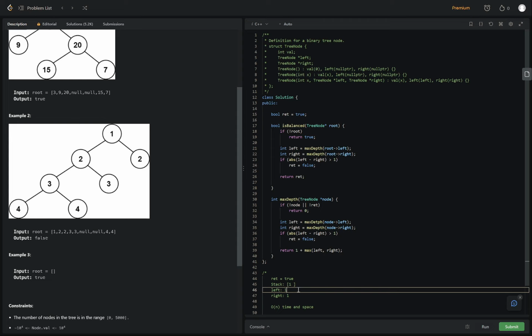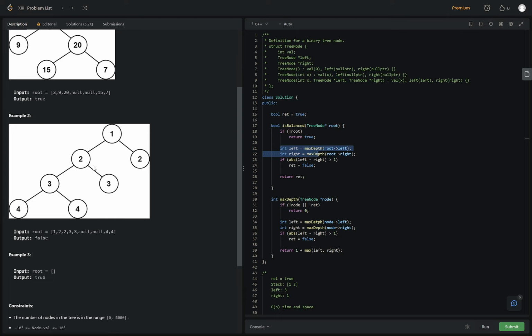So 1 got 3 from the left. Now let's calculate its right child's max depth. We're looking at that right-hand 2. It has null children, so it's going to get zeros back from those, and then it's going to return 1 back to this 1. So it's going to get 3 and 1. So this is where something's happening. We're dealing with the root, so we are back to here, I think. We're expecting this to be balanced. This 1 is really where the imbalance is introduced, because that's too many layers.